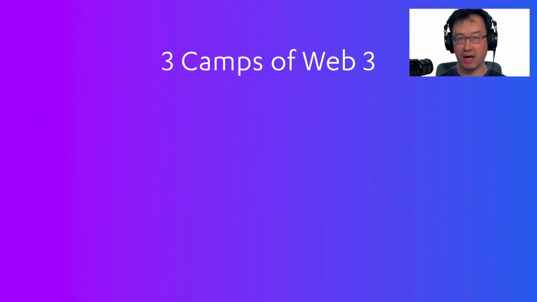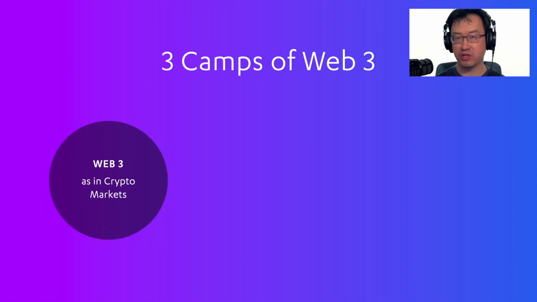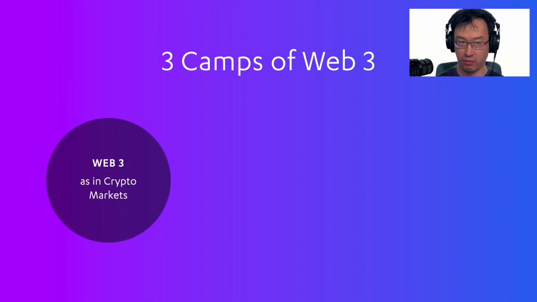So when someone says, "I am interested in Web3, I want to work on Web3," the question you should ask them is, which Web3? And there are three camps. Let's start with that. The first camp is Web3 as crypto markets. Crypto markets essentially means there is the ability for you to go and see and trade and do all these kinds of things that used to be the main way that people engage with crypto. I bought Bitcoin, I bought Ethereum.